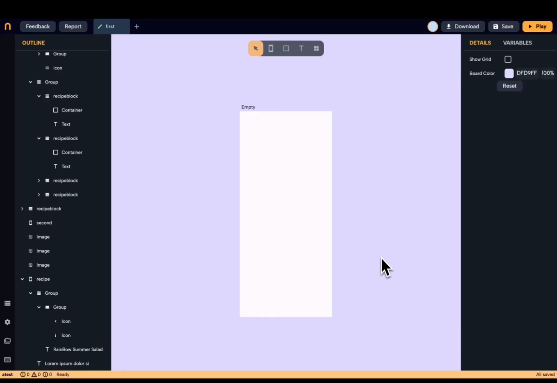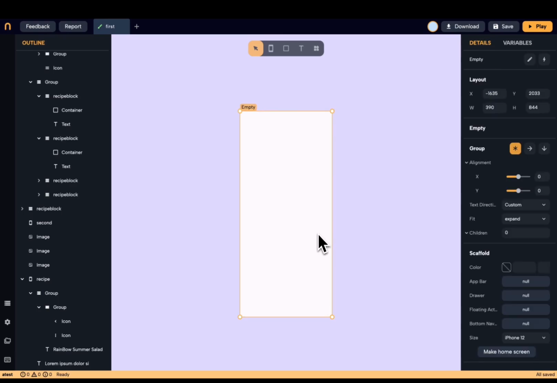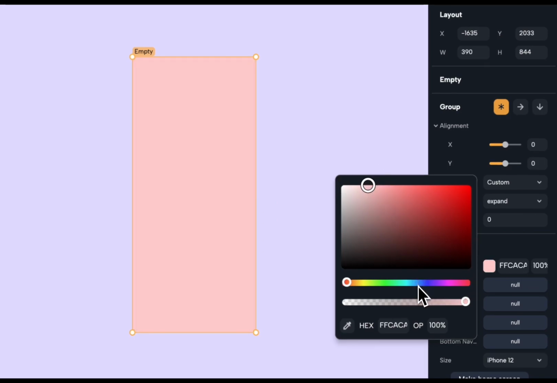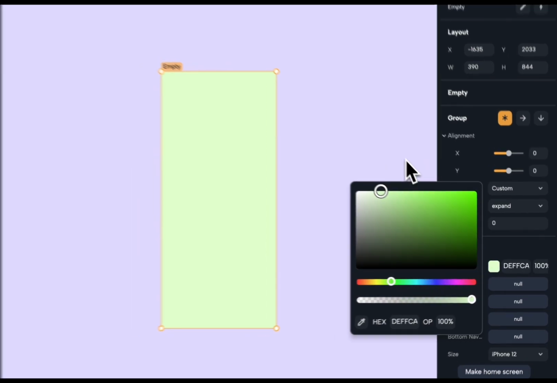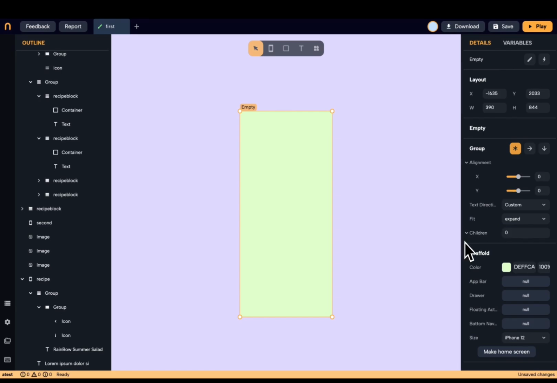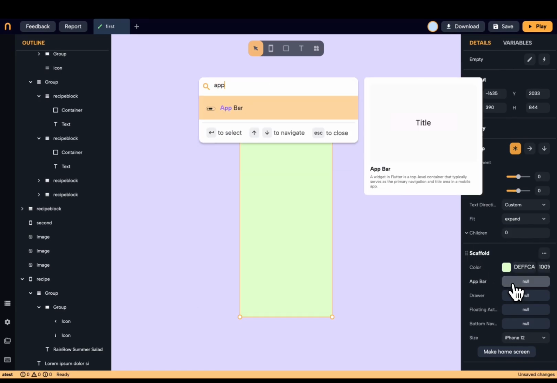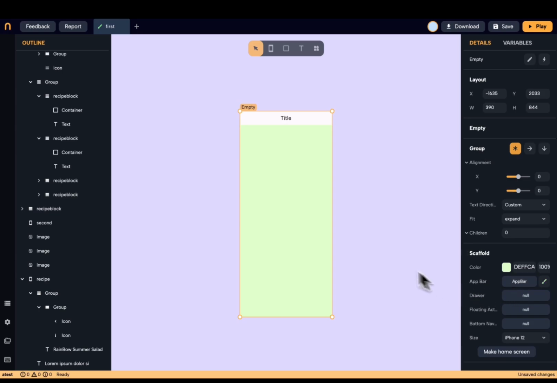Let's have a look at the screen properties and how to add navigation widgets. Select a screen. On its properties, you can change its color and add widgets. Click on the button next to App Bar, search for App Bar, and now we added one to the screen.